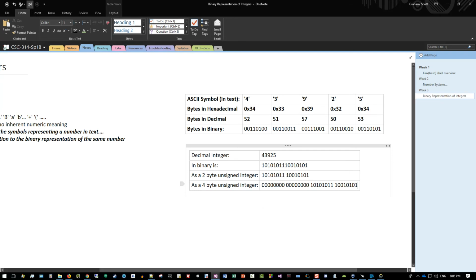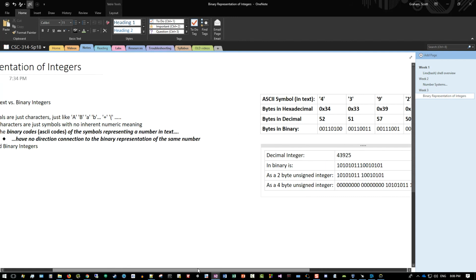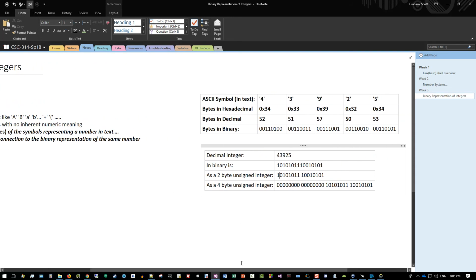Now, it's actually kind of good that I chose this number after all, because one thing we can't do is do this as a signed integer, and we'll be talking about the difference between signed and unsigned integers in binary. But the main thing I want you to look at here is these bytes. First of all, a number this big, at least as an unsigned integer, needs 2 bytes, okay?